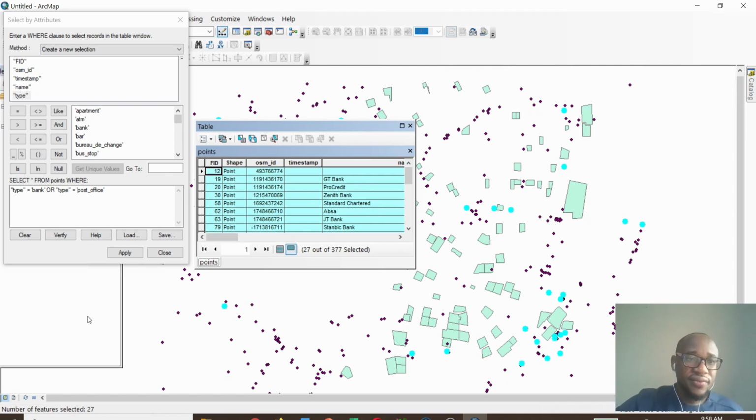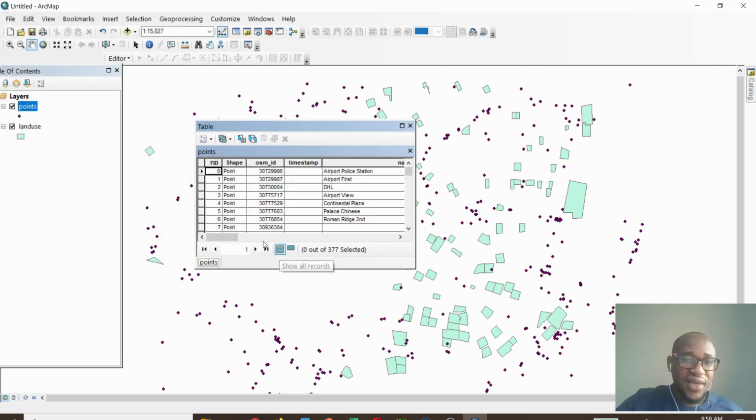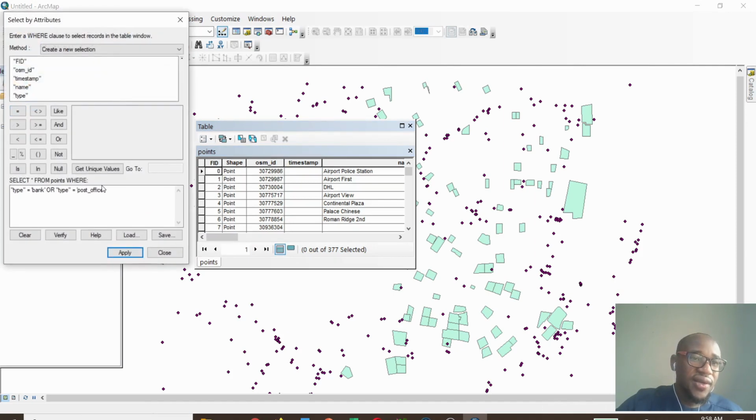Now let's go to others. Clean the selection. We want to do another selection. Select by attribute, where type is equal to, so let's see the hospitality industry, that is the hotels, the restaurants, and the rest.